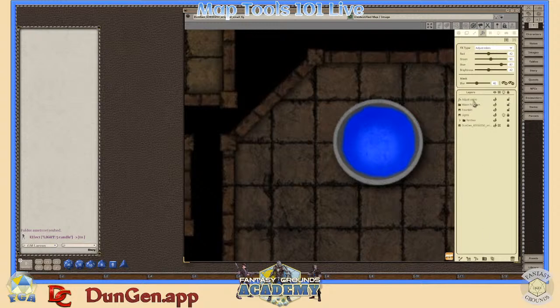And what I'm going to do is rename this so I don't get confused. Okay, so this is the lighter color water. So I understand what this means.